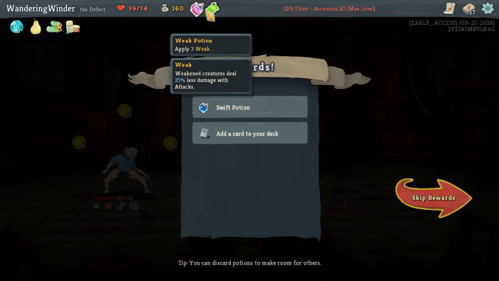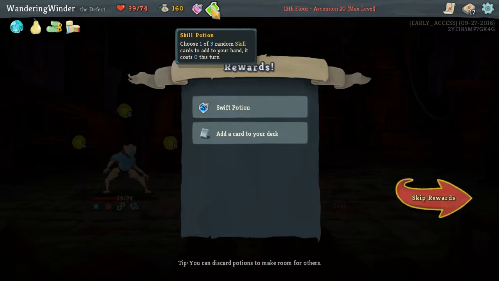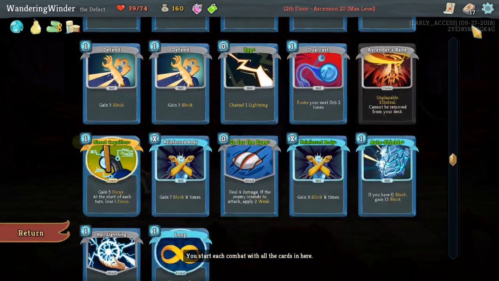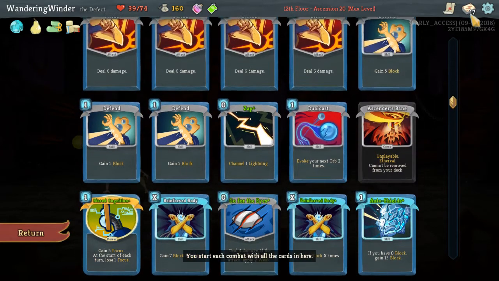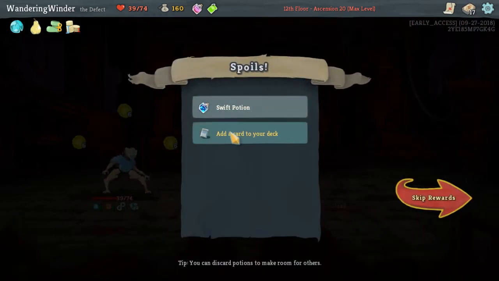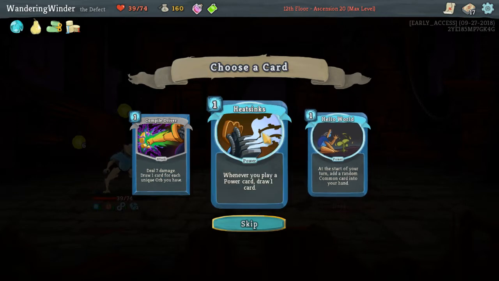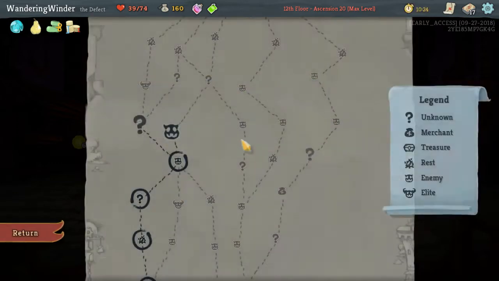Well, I definitely want to keep the weak potion. Swift potion at the moment isn't that valuable to me, so I think I'd rather keep the skill potion. But that's kind of close. Pal Trevor isn't doing much for me right now. I'm not a big fan of Hello World. Maybe it's okay. If I had more energy that I wasn't using, I'd be more likely to take it. I don't have the powers for heat sinks, obviously.